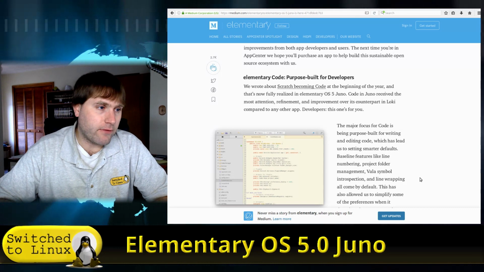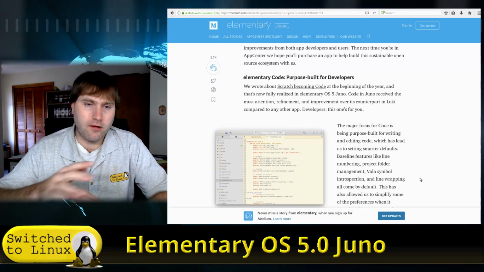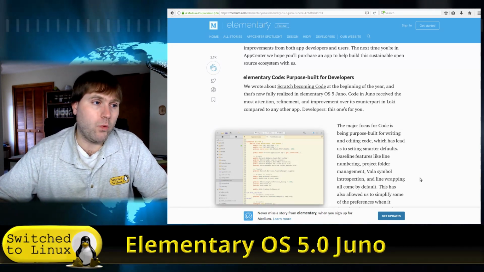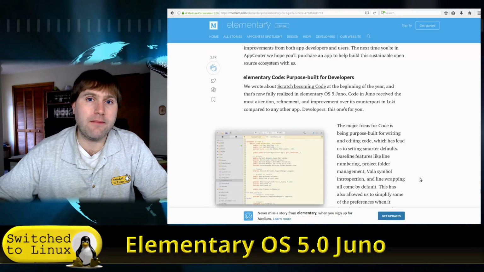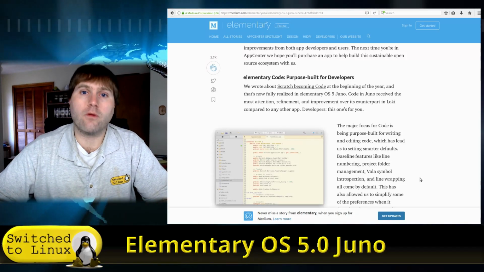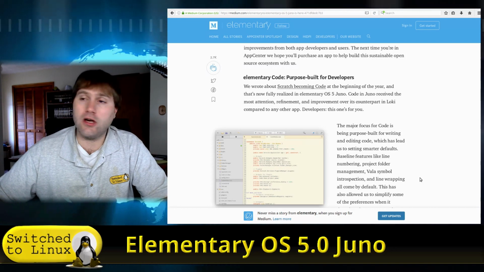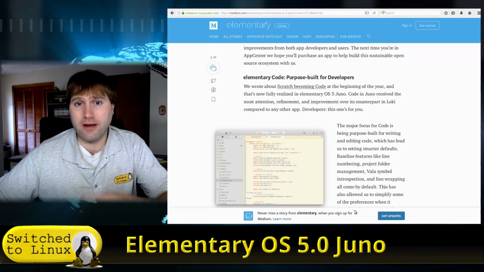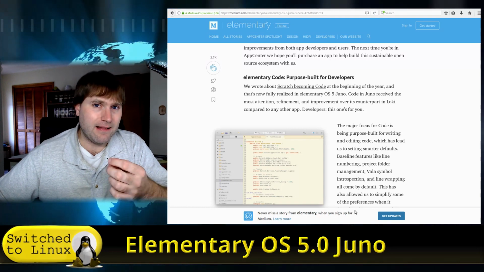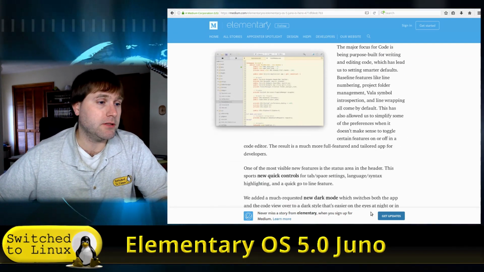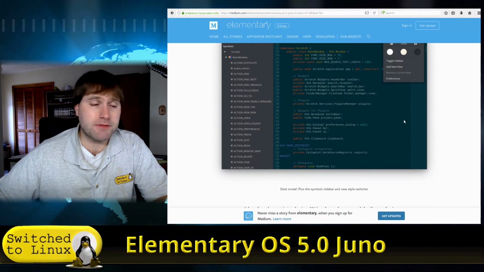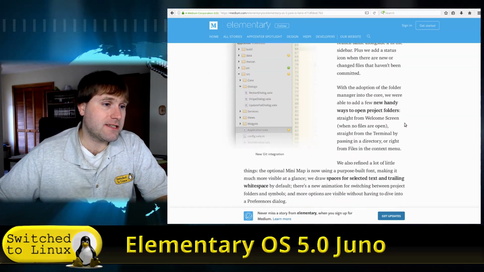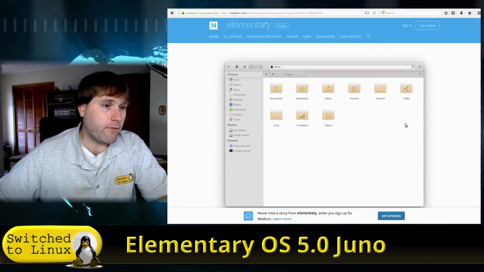You can select all the different styles of documents so that you can get your markup done whatever way you want. And then they have white, sepia, and dark modes for the viewing screen. So that's actually really good. And for those that like it, I'll mention it now because I'll forget about it later. They also put in a dark mode, or like a nighttime mode, reduce the blues. I don't actually like those particular applications on any system, but it is certainly there for those people that need it.